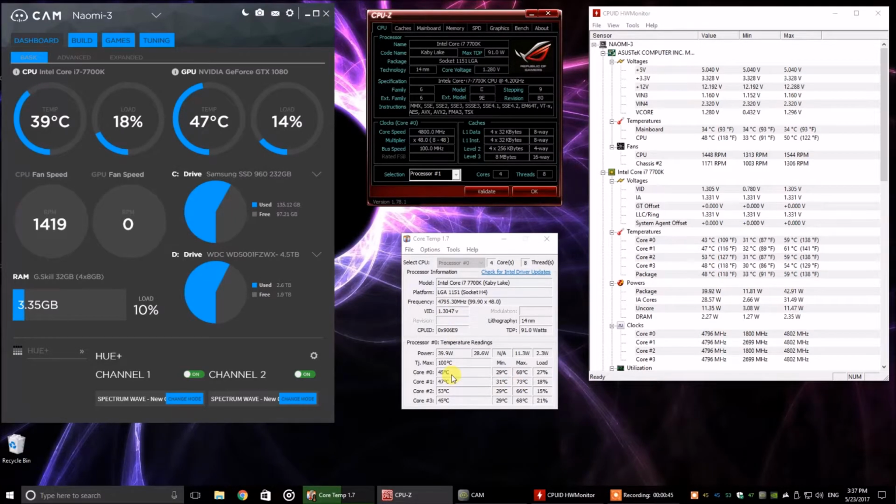So you see that I'm running around 40s, 50s on the clocks. They're kind of bouncing around a little bit. But overall, I've got a CPU temp of around mid to low 40s here. And that's with an 18 to 20 or so percent load. And I'm running my graphics card with no overclock at the moment. I might go back and overclock it a bit just to get that free performance in there. But right now it's running at base speeds. So you can see that the temps are bouncing around a little bit in the hardware monitor here, and I'm staying around that 4.8 gigahertz area.